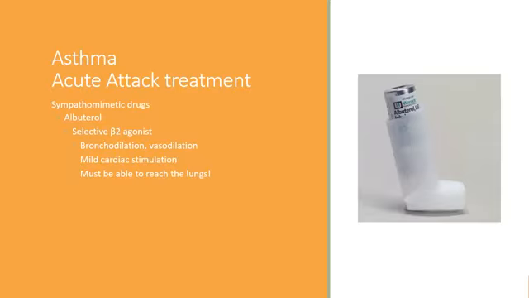And remember that in order for the albuterol to work effectively, it has to be able to get down into the lungs to effectively reach those beta-2 nerve endings. If it doesn't, it's not going to work. And so in cases where it's a really severe asthmatic attack and the patient's really not moving much air at all, you can give them all the albuterol in the world, but if it's just pooling in the back of the throat, it's not going to get down into the lungs, and it's not going to have an effect.